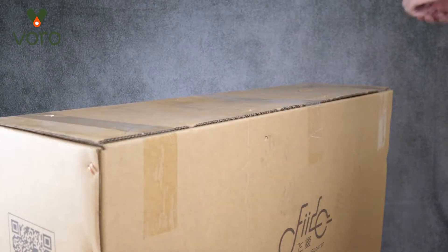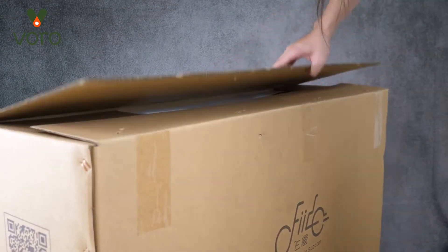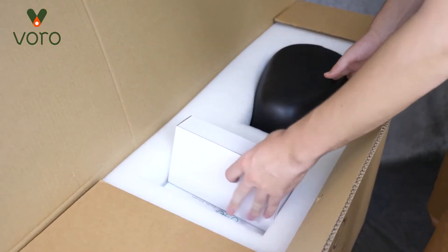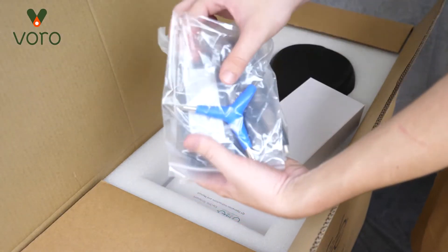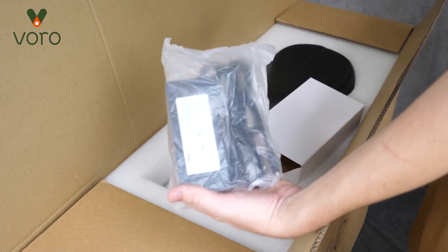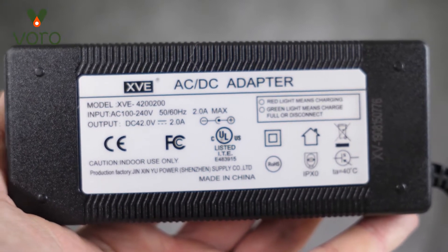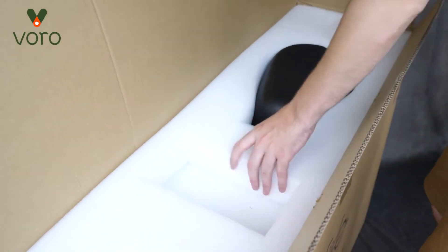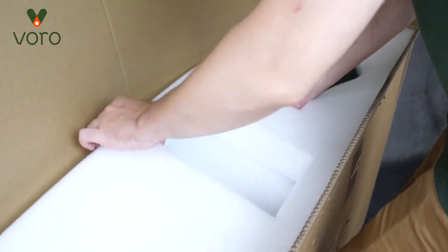Now, as always, the best way to open the box is with a knife. Go ahead and cut the tape off and fold those flaps down. The very first thing you're going to notice along the top is this box. If you open it up, you'll see the charger and this little multi-tool, and underneath the box you'll see this small instruction guide. The charger for the Fido is a 42-volt charger. Go ahead and put those aside, and now we're going to remove this styrofoam here at the top. It's usually packed in pretty tight, but it isn't too difficult to get out.